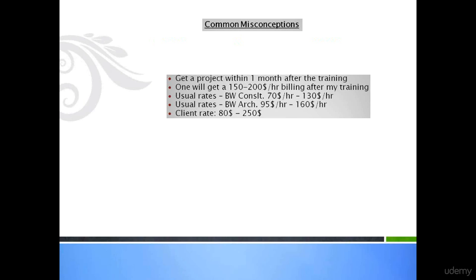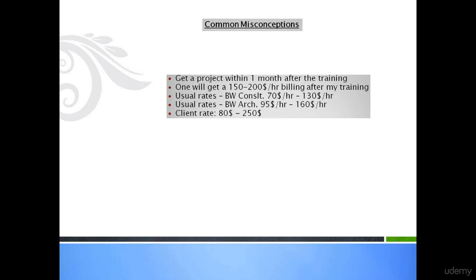Also, finally, I just want to give you the common misconceptions we have, at least with respect to SAP itself. Everybody around you will be giving wrong ideas and misconceptions, saying that you just go into SAP, you will get 1 month of training, and then you will get $100 billing or $200 billing. Yeah, no, that's not correct. Okay, people get $100 or $150 when they have 10 years or 5 years of experience.